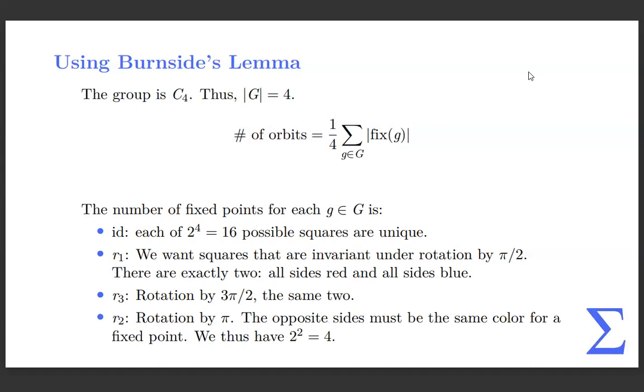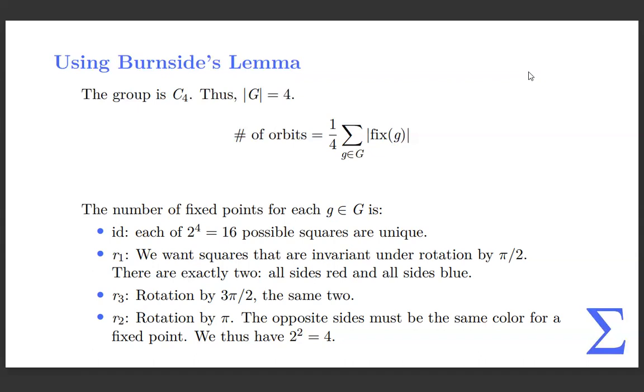So that means I have the square red, red, blue, blue. I have the square blue, blue, red, red, and I have all red and all blue. That's 4. And you can look at this 2 squared also if you think about it with a little bit of the usual sort of filling in the boxes method from combinatorics.